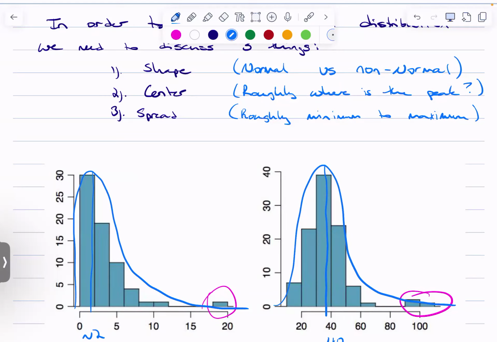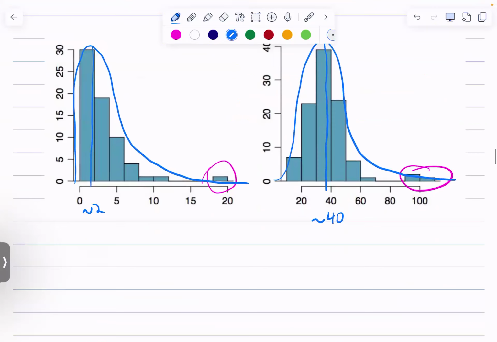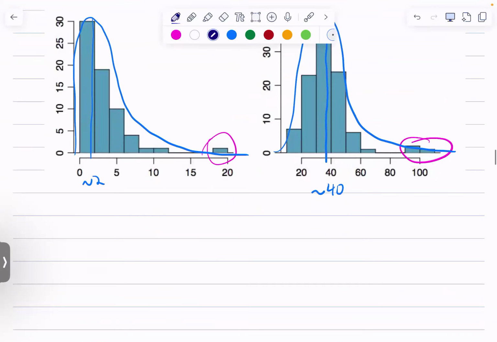So if I have to describe these two distributions, my first distribution I would say is non-normal, and to show off, I'll say it's skewed to the right. Centered around 2.